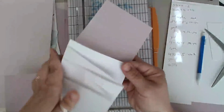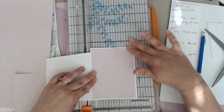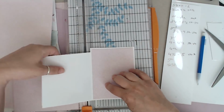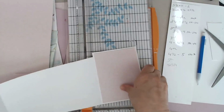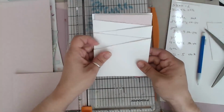This is a paper that came from a really old die cut set. It's a typical mat, just like we're doing here. So here is that, and that's going to go there. Now I need one for this side. As you're opening it up, you want to have one for every single one of the panels as you have your card open. So you have to have a mat for every single one of those.